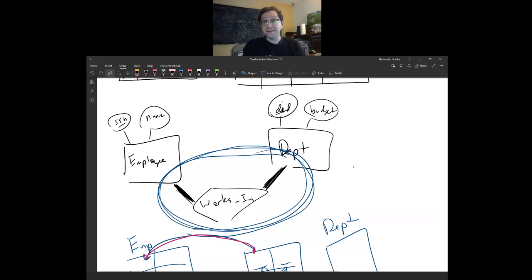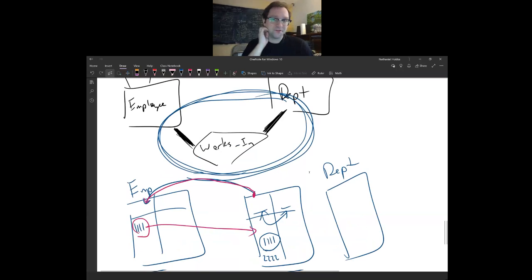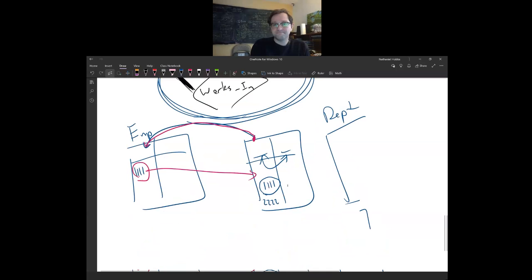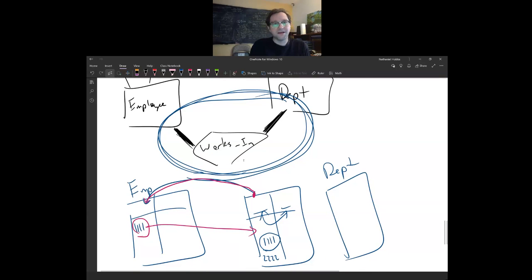It's fine in an ER diagram. It follows what's allowable inside ER diagrams, but you just won't be able to capture this as relations. Yeah, I'd like to leave that as an exercise to you.